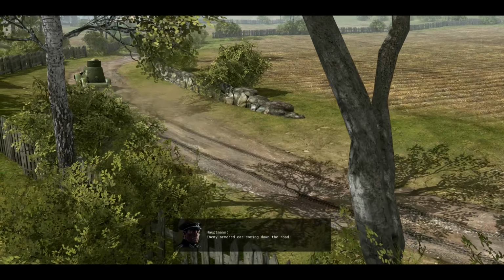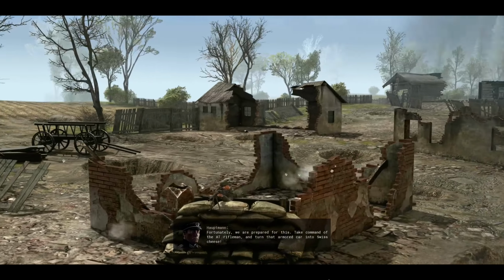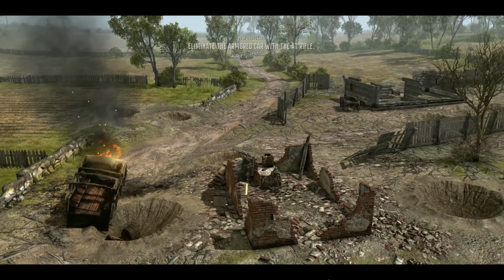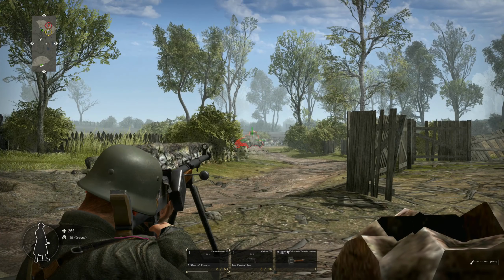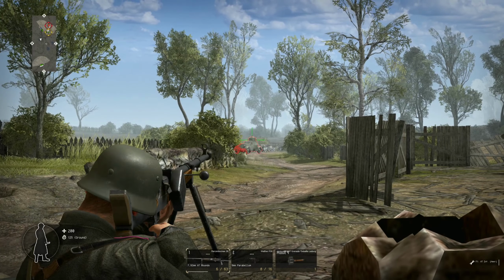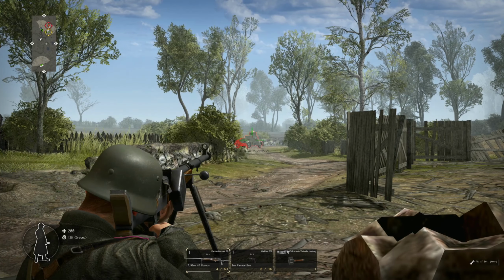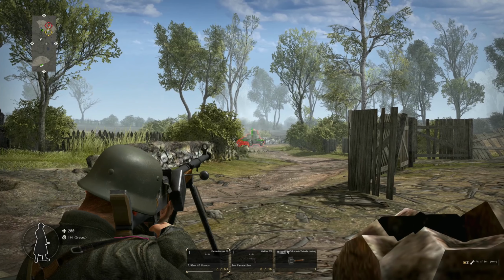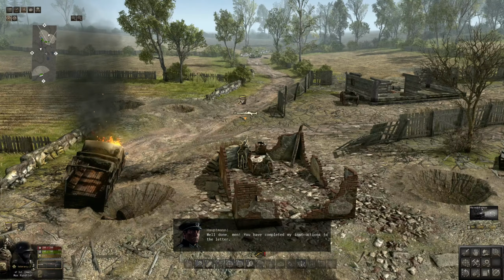Enemy armored car coming down the road. Fortunately, we are prepared for this. Take command of the AT riflemen and turn that armored car into Swiss cheese. Der hat mich fast erwischt! Well done, men. You have completed my instructions to the letter.